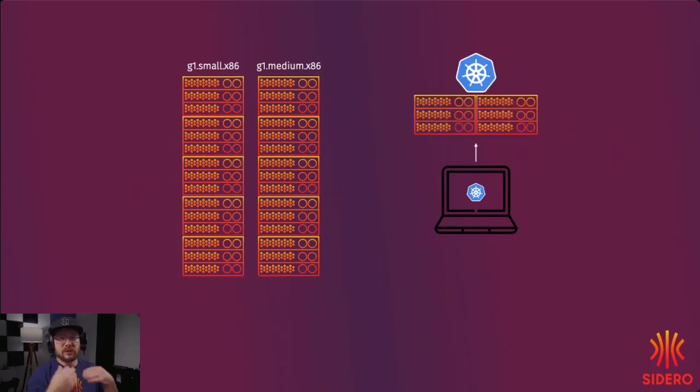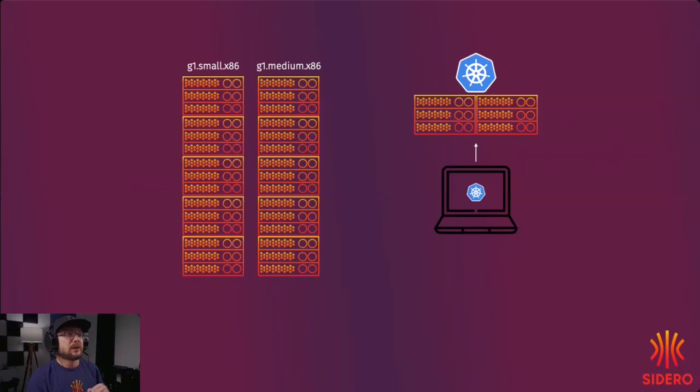And what Sidero does is it knows how to choose a server at random from these server classes, power them on, and knows that it needs to install Talos. The whole PXE process gets initiated. Talos gets installed. Once Talos is up, it knows how to grab the configuration file from this management cluster. And now we have a Kubernetes cluster running on bare metal.